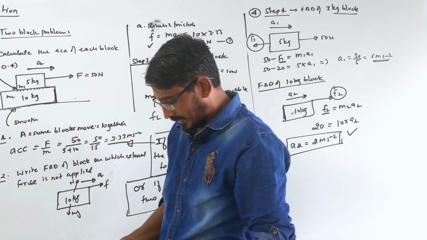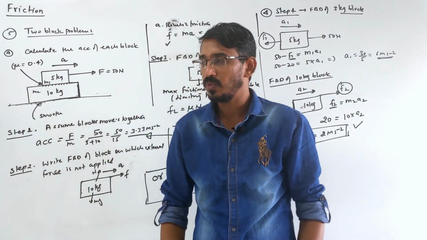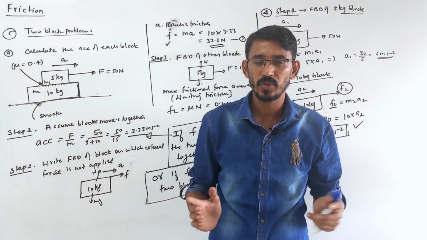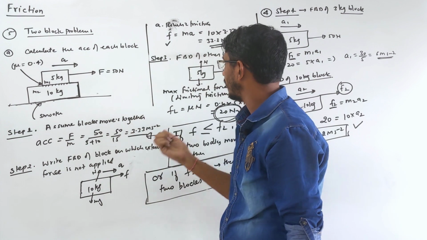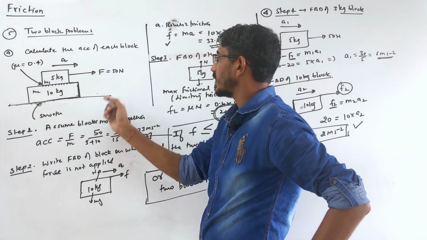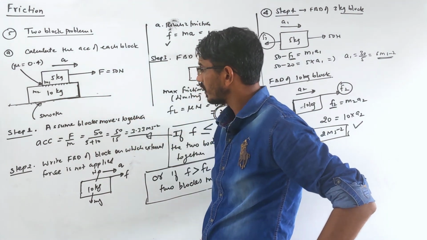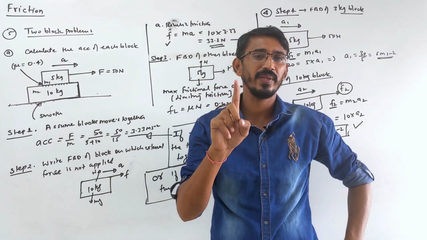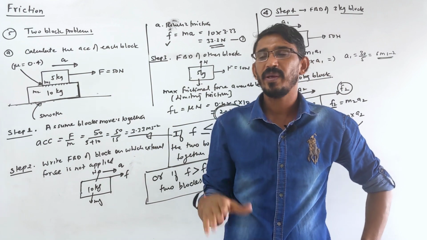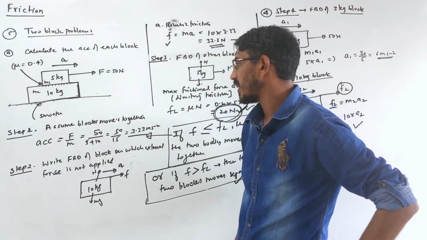Okay, so let me quickly revise what I have done. First thing I want to tell you is that these types of problems are not asked much in NEET, so you should not worry. But if you want to learn them, it's here. Two blocks will be given, one placed over the other. The force they applied can be applied here or here; this force doesn't matter. They ask either a simple question like this, whether these two blocks are moving together or not. If they are moving together, calculate the acceleration. If they are moving separately, calculate the acceleration. So what steps do you follow?